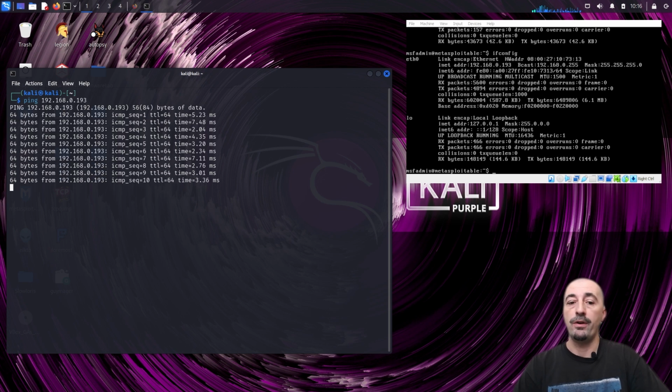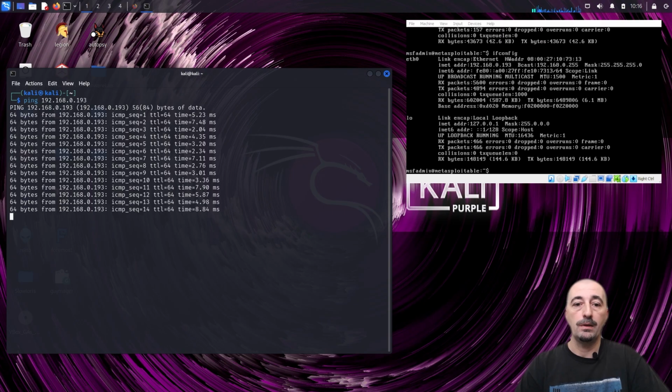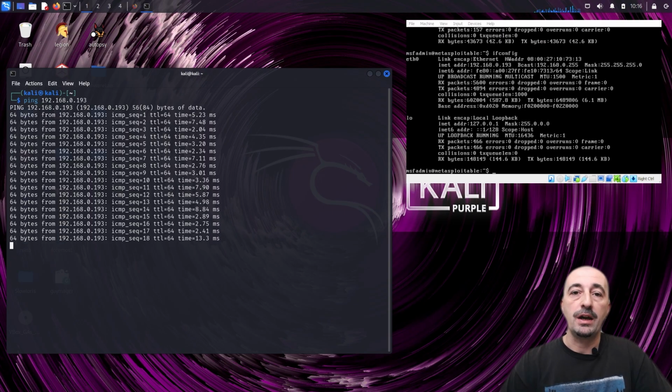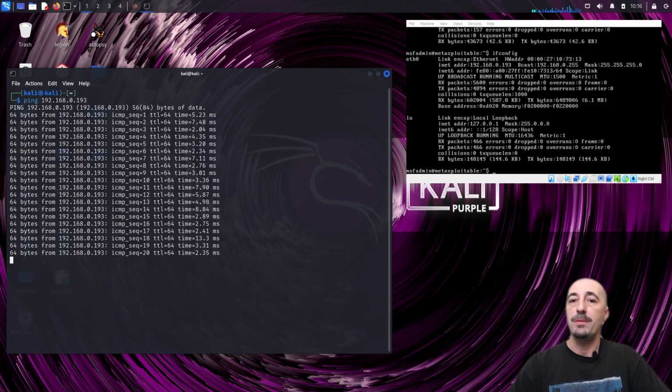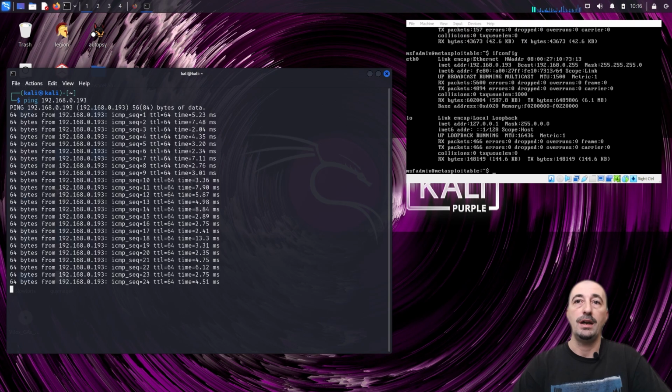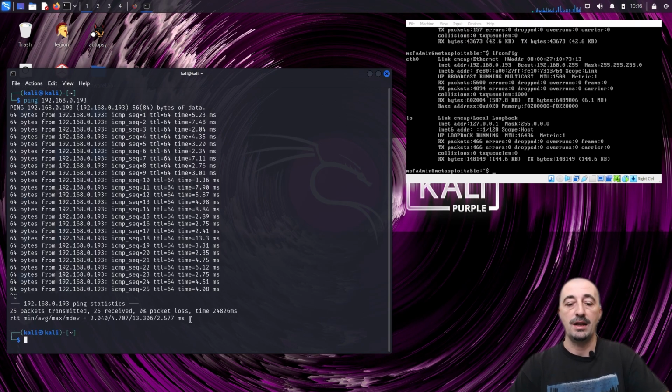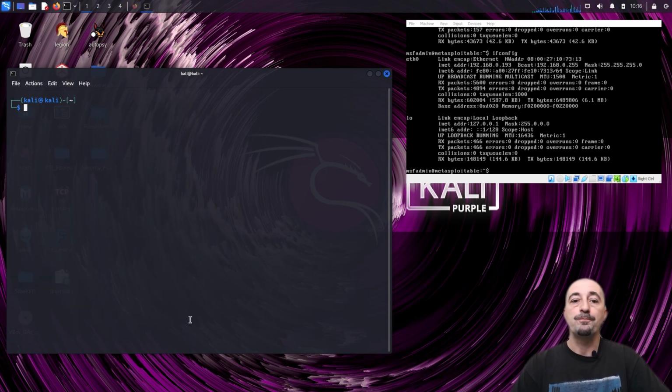Let's move further on in the demonstration. We tested the connection. Then we're going to do an interception attack, MITM via ARP spoofing. We're going to mimic something: we're going to trick the victim and the gateway into sending traffic through the attacker. That is what we would be looking at.